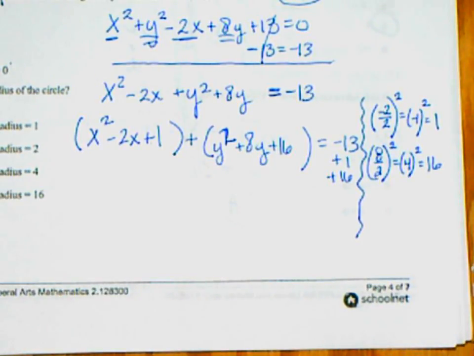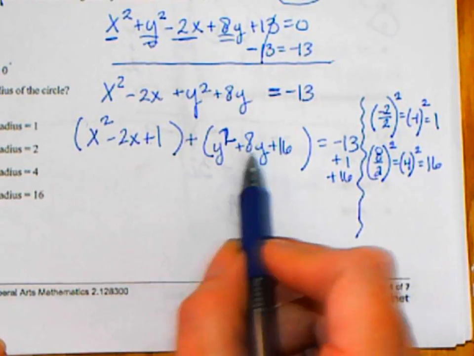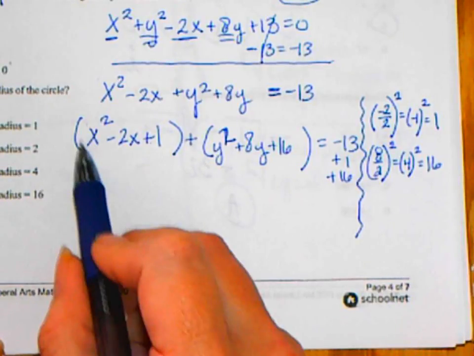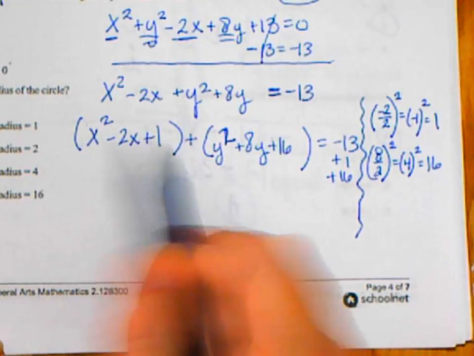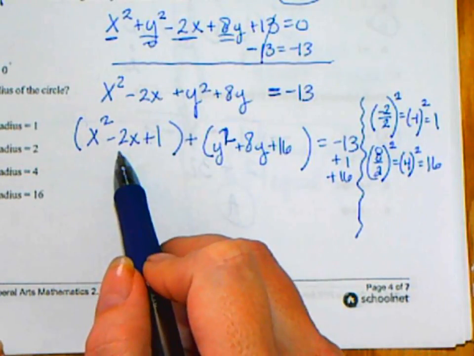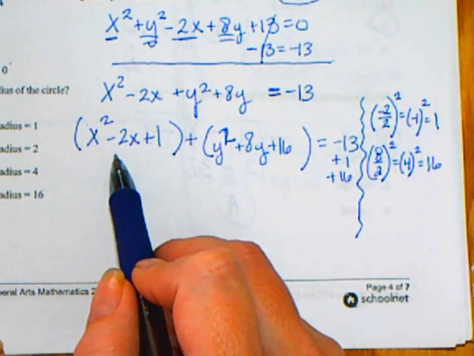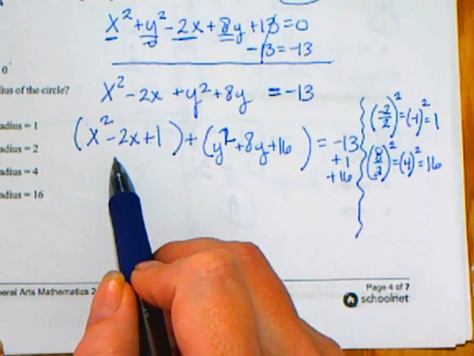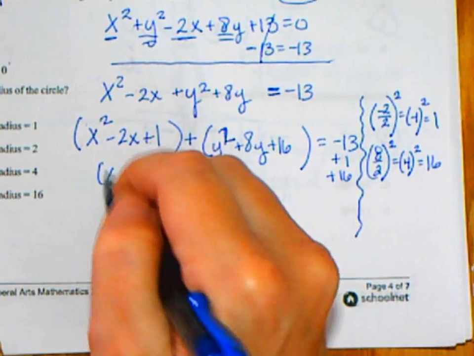Okay, hold on. Let's look at the left side first. Since I made a perfect square trinomial here and here, if you forget the shortcut for factoring, you can still do the little T-chart, where you find two numbers that multiply together to give you a times c and add together to give you b. That would be two numbers that multiply to get positive 1 and add to get negative 2. What would it be? Negative 1 and negative 1, right? So I do x minus 1 times x minus 1. Isn't that the same thing as x minus 1 quantity squared?